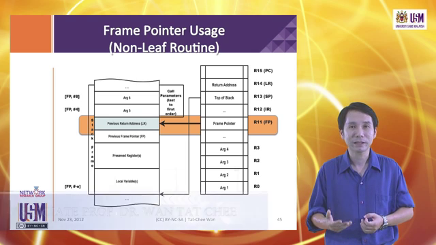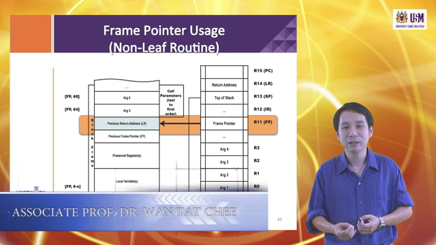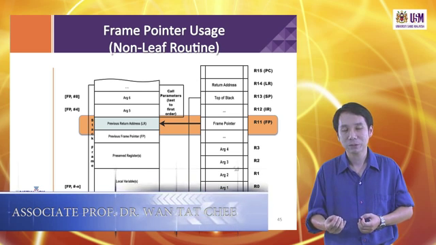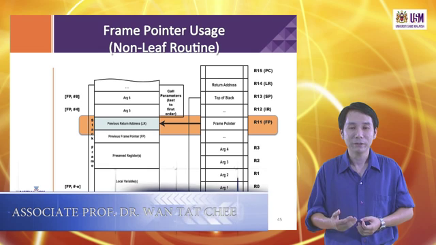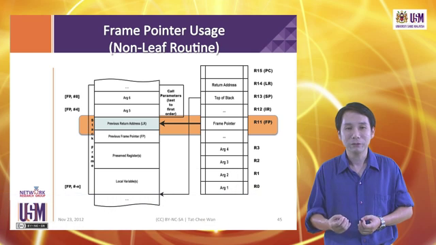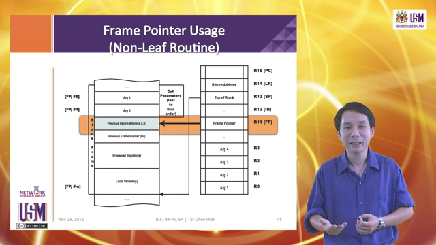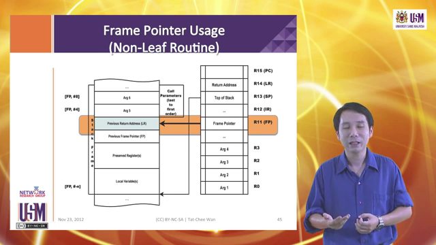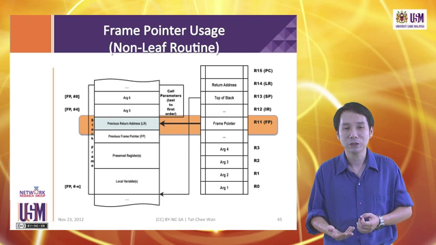This diagram illustrates a stack dump from a frame pointer passing technique for a non-leaf routine. So the frame pointer in the ARM processor is using R11, register 11, for pointing to the stack, and the value in the frame pointer is pointing to the return link register value. Now we know that if we use a frame pointer offset 4, which is 4 bytes above the current address for frame pointer, we will always be accessing the argument 5. Frame pointer with offset 8 will always access argument 6, and so on up to the maximum number of arguments we have defined for the subroutine.